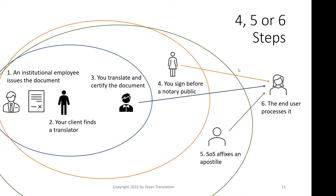And you don't have to do it all. Some people think they need it to be notarized and they don't really. Well, if they want to pay you to get it notarized, then they can do that. But we always try to recommend the least levels of fanciness possible, because then they're not wasting their money.